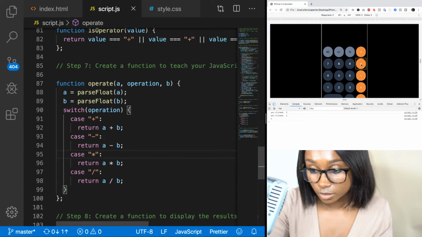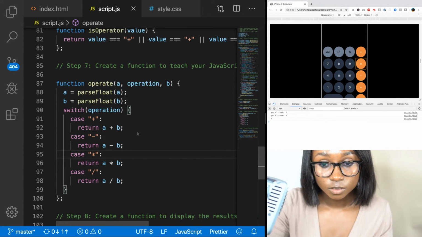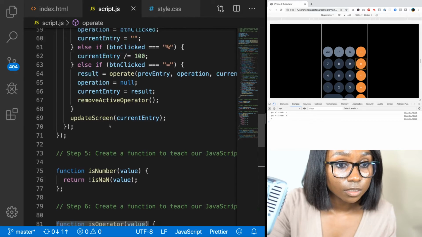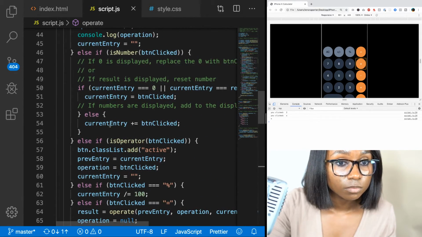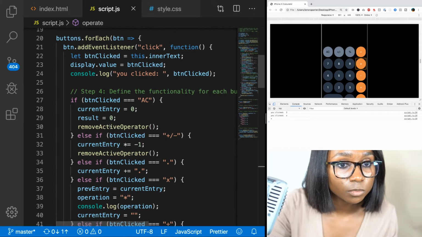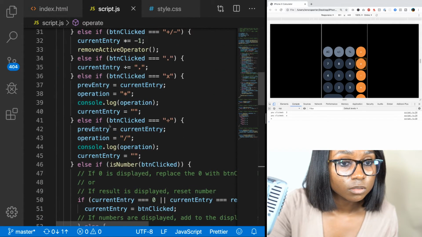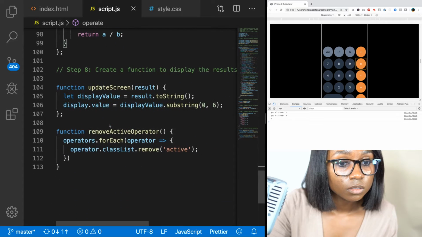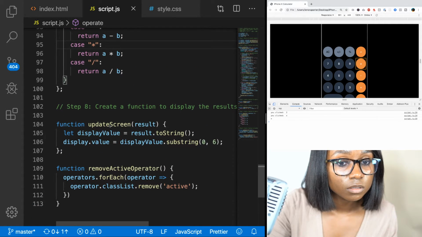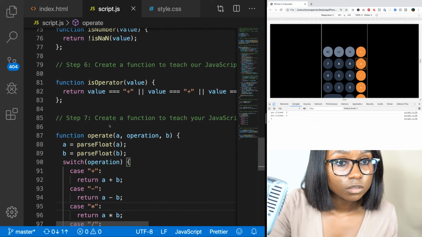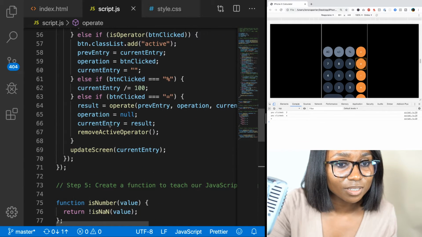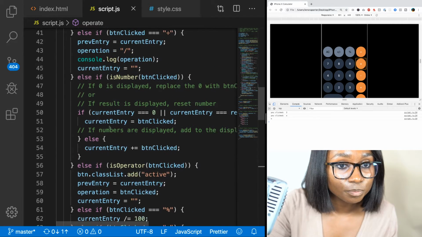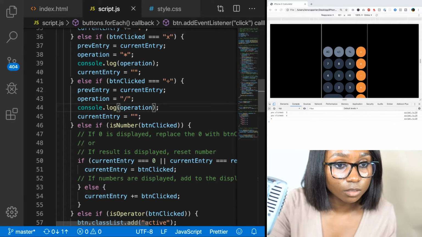Log both of those out and see if the operation is the button sign or the JS operator. Let's do it. Didn't I do that before? I guess I don't remember where I wrote it. Whatever, I'll just write it again. So we're logging.